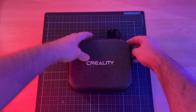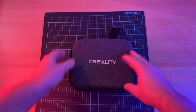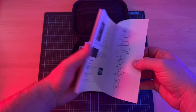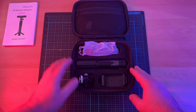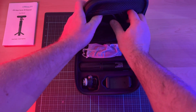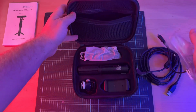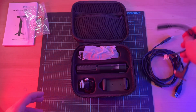So inside is everything you need. If we open this up, just a little zip thing on the side here, and the first thing you're going to see is obviously the instruction manual, so your typical sort of instructions on basic use and setup. Then inside the box up the top here, you have another zip compartment. We get into here, a couple of cables, which I'll show you in a second. So there's just a little Allen key, and you'll have two cables.